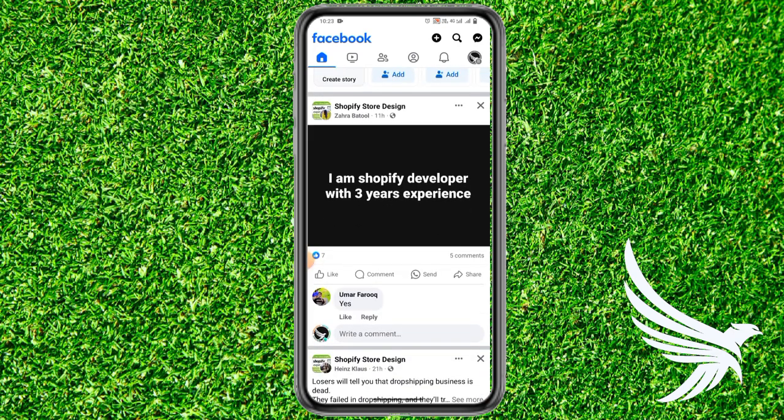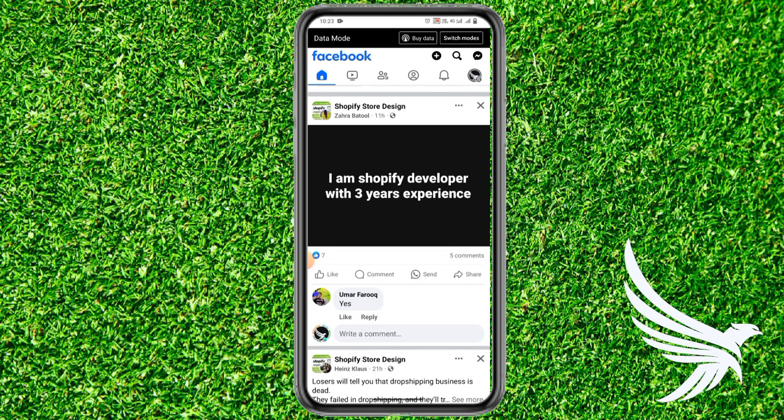So let's start, and first of all just simply open up your Facebook app. Let me first of all clarify what a navigation bar is and what the hidden shortcuts are. Basically, if you don't see an option in the navigation bar, you think it's hidden, or you hid it, and now you don't know how to find that hidden shortcut. So how to do that, just follow the steps.